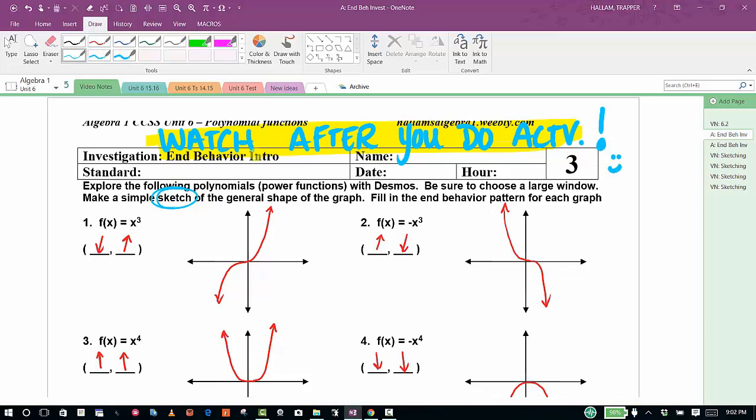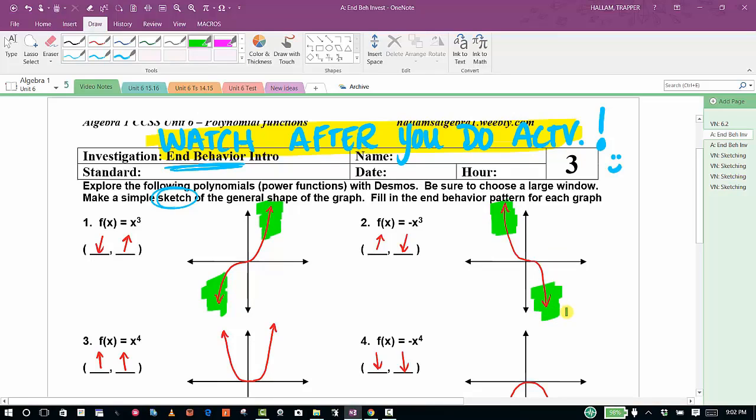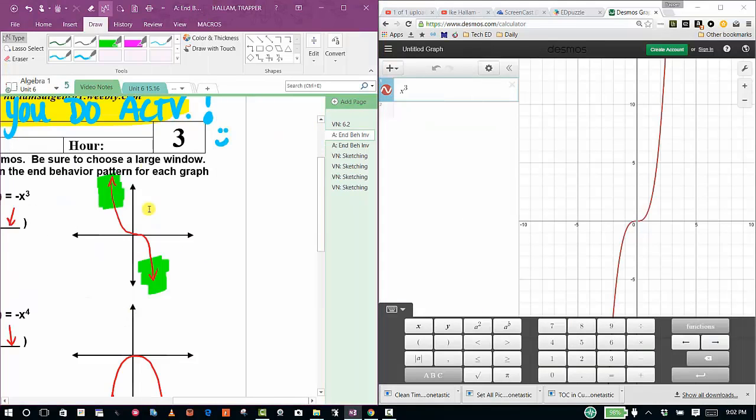Now, our goal for this activity is end behavior. So the only thing that we're really concerned about here is what's happening on the ends of the function. We know that it should end with two arrows going in some direction. That's all we're concerned about. We're not concerned about the middle. We'll actually do the middle tomorrow. We've already done a little bit of the middle with the intercepts. So right now we're just focusing on what's going on left and right side after all the fun stuff in the middle takes place.